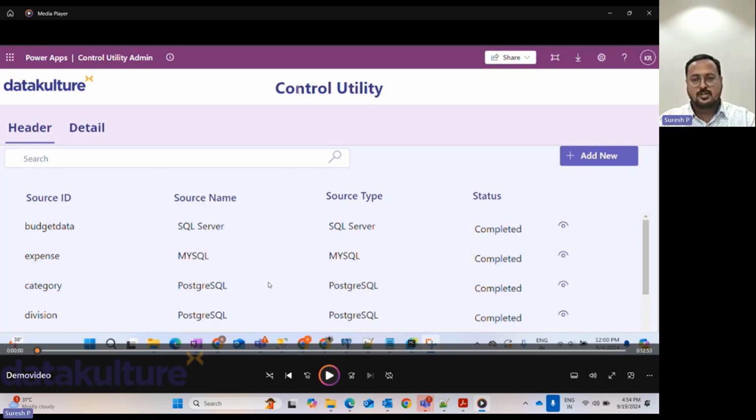Before I start, as I mentioned, we use a metadata-driven approach. This is our control utility, which is a no-code or low-code approach. We have a couple of tables here, like header and detail. You just need to have entries in these tables. Our approach will understand that a new table has been added into the utility, and that will be taken care of for processing, and it will move the data across different layers. Maybe I'll start a video here.